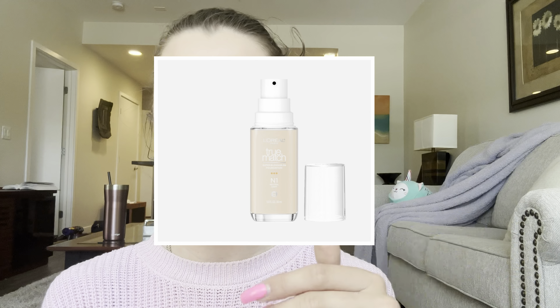I also discovered this eyeliner in March — this is the Dior crayon eyeliner in black. It's not as good as the e.l.f., but the one thing I love about it is how black it is and it's waterproof — it is not coming off your waterline. The e.l.f. works better on the waterline; this one works better applied on the lid and smudged out. But if I were to pick one, I'd pick the e.l.f.